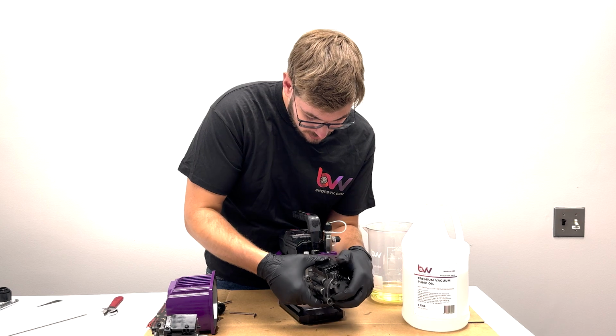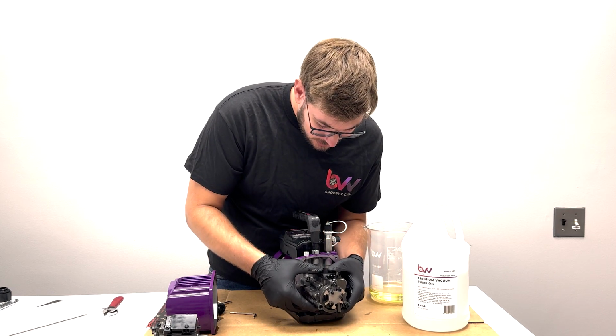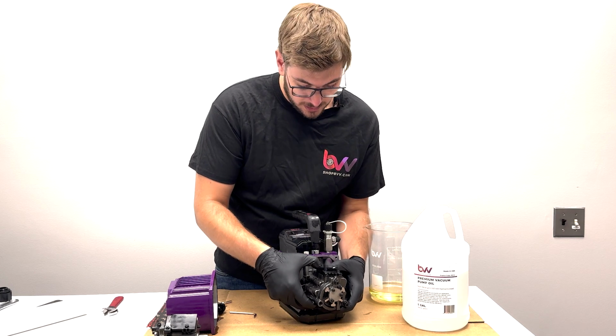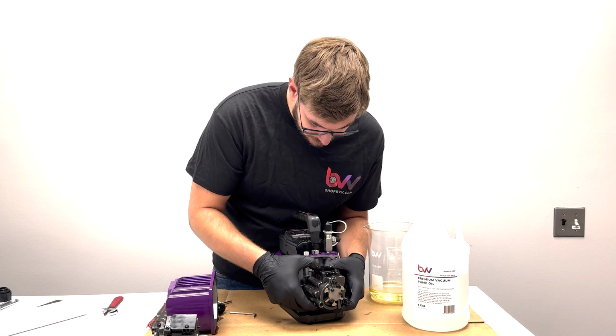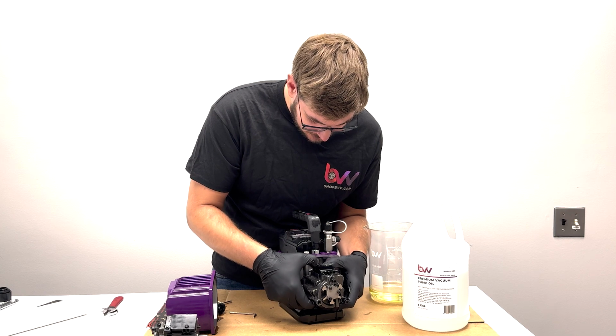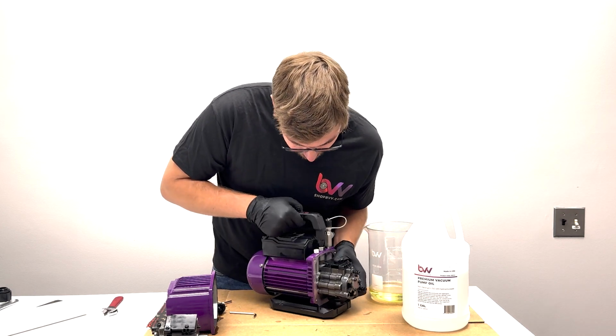You might have to just gently jiggle it on. You want to be careful to make sure this goes straight in. If it doesn't go straight, you can mess up the shaft seal. So I'll just jiggle a little bit.